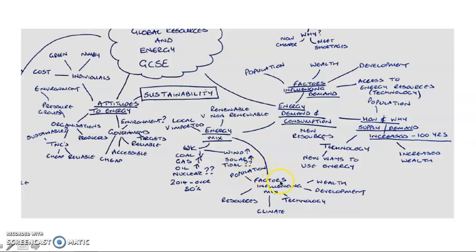What are the factors that can affect the mix of a country? Well, again, the factors affecting demand, so it could be population, wealth and development, but it's also the resources the countries have. If countries like India have a lot of coal, they will use coal for a lot of their energy. The climate can have a big impact as well. Countries with cooler climates, less sunshine or less wind won't be able to use wind and solar power, whereas for these poorer developing African nations with plentiful sunshine, solar could be the answer for them. And the technology available is also important.